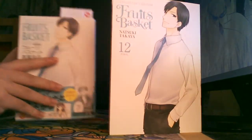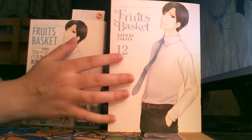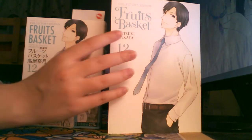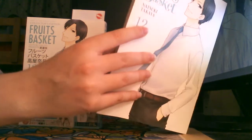And now the thing about this one is a little bit hard to talk about, because the majority of both of these volumes is bonus content. The first half is just volume 23, but then the second half is all bonus content. But all the bonus content is the same. All of it is.